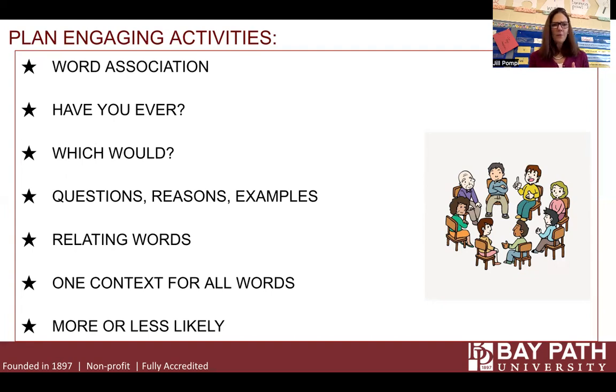Relating words is another really fun one. If you've taught a number of words to your students, you're going to sit back and look through those words that you've taught and see if there is something that they all have in common. For instance, I'm going to relate the words reluctant, insisted, and drowsy. And I'm going to help my students understand that all three of those words can be expressed through facial expressions.